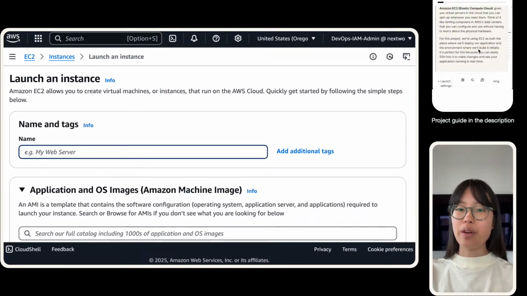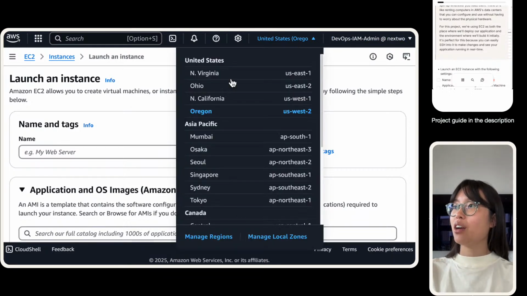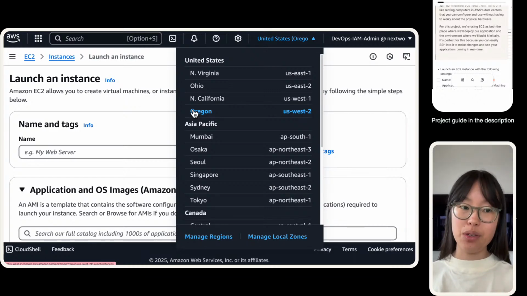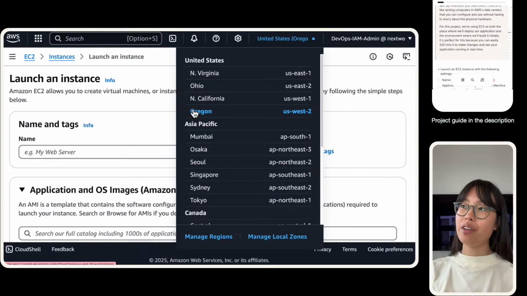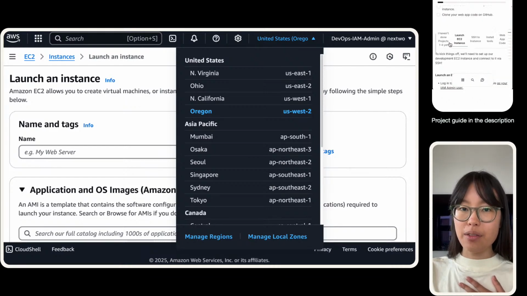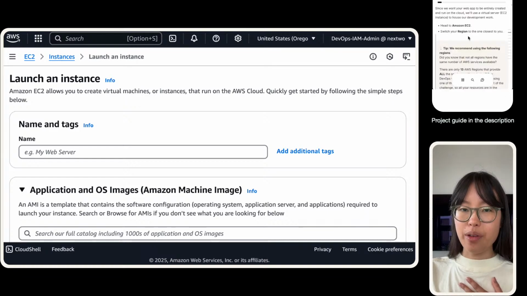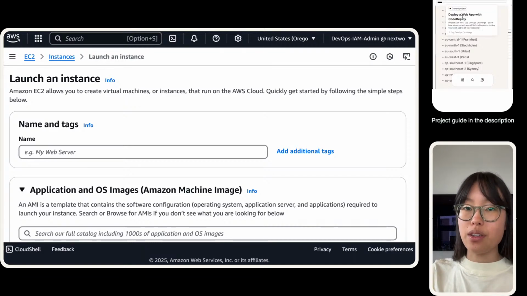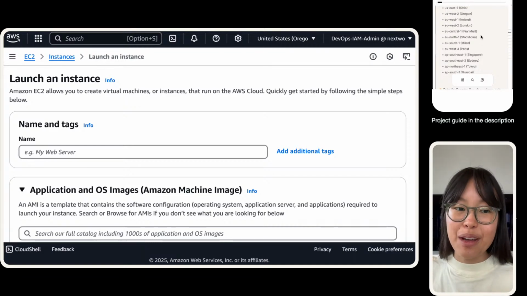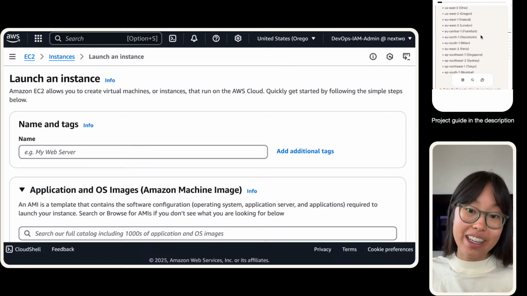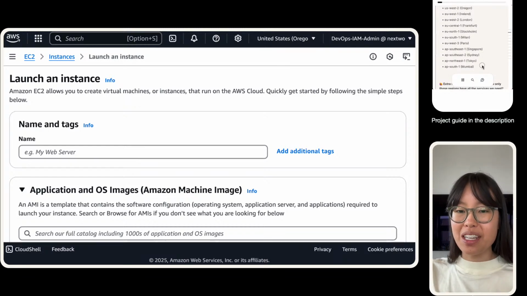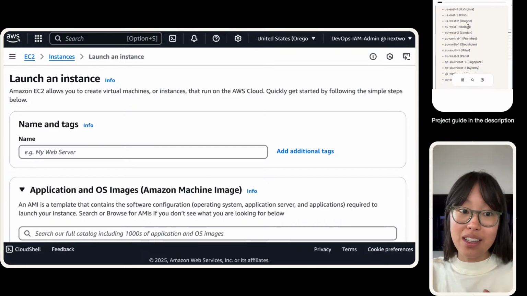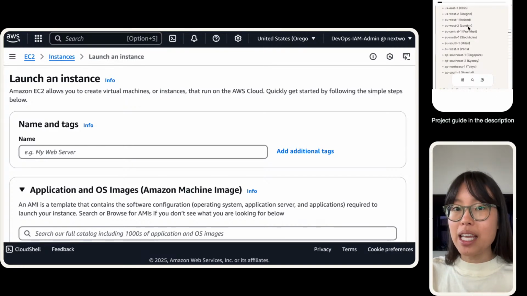Oh, and before I forget, don't forget to pick the correct region for yourself. We have a list of 13 regions that we highly recommend you do this project in. That list of 13 regions is actually right here. If you're like, wait, what 13? Okay, here you go. So we highly recommend doing your project in one of these 13 regions because these are the regions that actually have all of the services we'll be using in the entire series. So if you were to do this project in another region, there's a chance that you might get stuck halfway through this project because you might not be able to see a service. It might be unavailable in the region that you're working on.